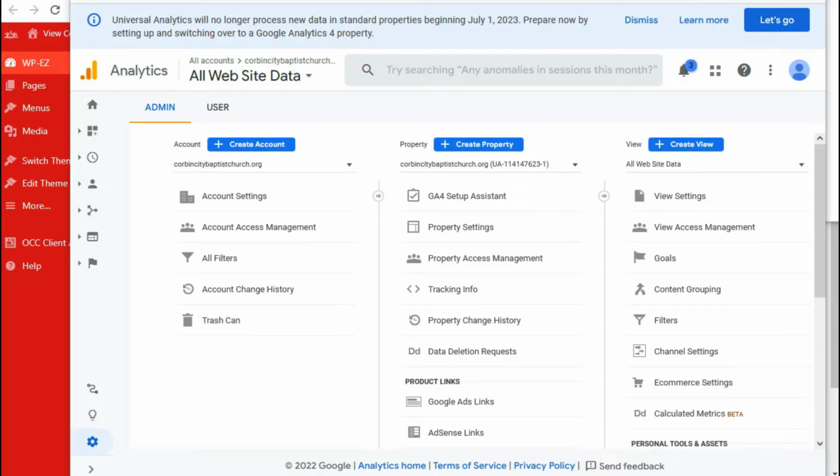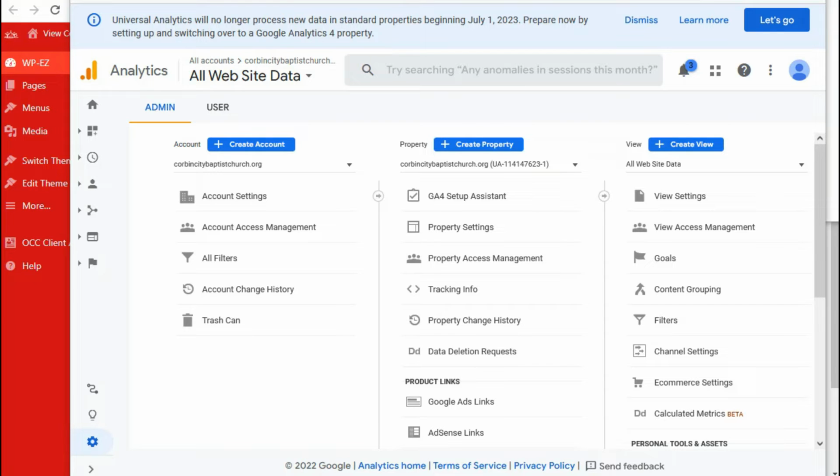Now, that may seem like a long way away. It's over a year from now. However, some of the most useful insights come from making year-over-year comparisons in Google Analytics. For example, if you want to know how many people visited your website from search engines this May compared to last May, that's a year-over-year insight, and that's really helpful because a lot of times things change month to month. And so having that year-over-year data is really helpful.